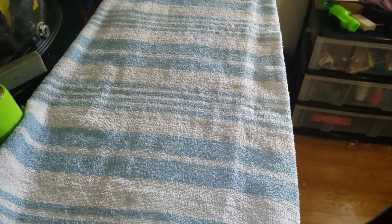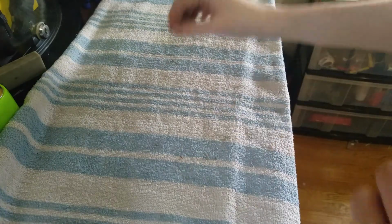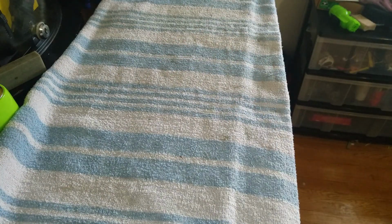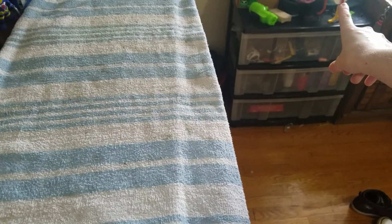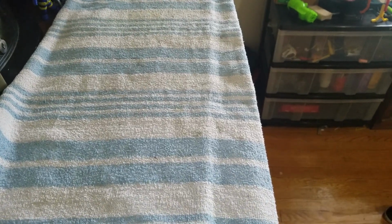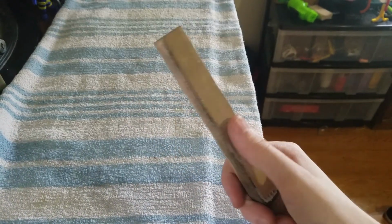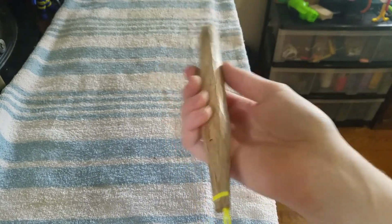I'm running low. And then I have a towel on my dresser that I use as a desk. That one covers up the holes and two keeps small parts from bouncing when they hit the table. And then I just have over there, I don't know if you can see it, a roll of toilet paper that I use like towels. Oh, and for sharpening, I also have this strop that's just got cardboard and paper as abrasives. And then you can use the wood on the back if you want to.